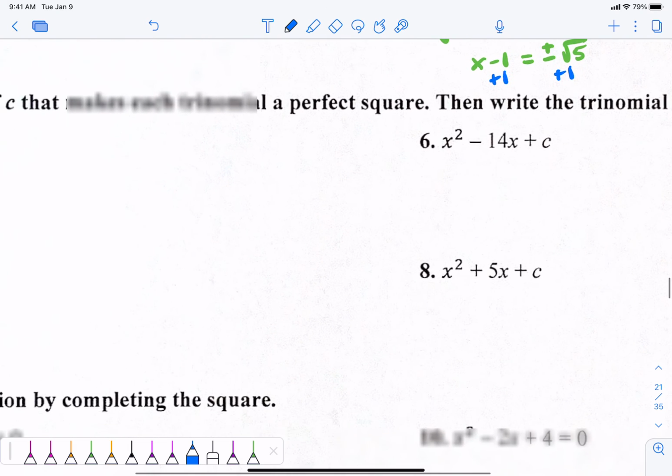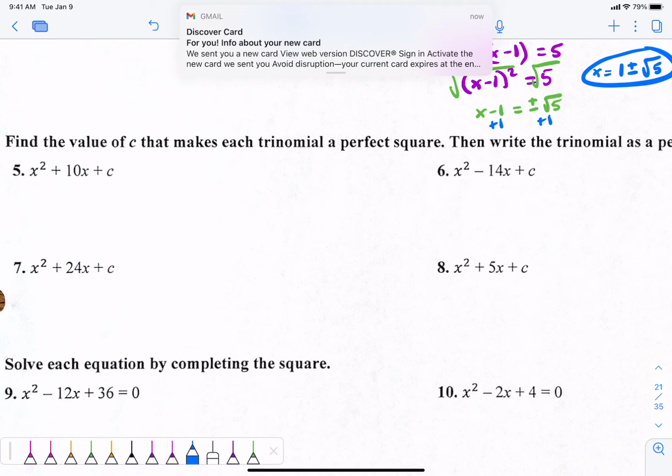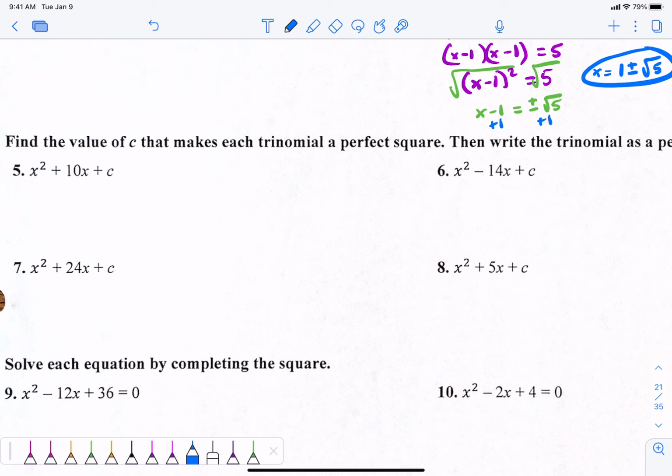All right, now you pick, but I'm going to tell you one of these is way harder than the others, like way harder. Which one's the hardest one out of 5, 6, 7, 8? Number 8. Just kidding. It looks like number 6. Which one's the hardest one?